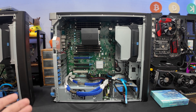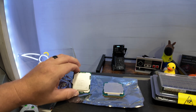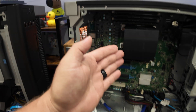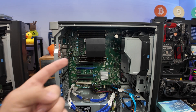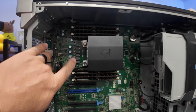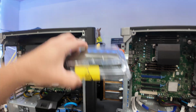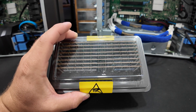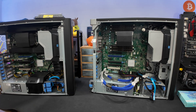Traditionally this comes with one server-style Intel Xeon processor — about a 10-core processor — and those little old NVIDIA NVS 510s. It also comes with, I think, a solid state in this one, which is nice, plus a power supply and CD-ROM drive. On the unit I worked on, I did replace the processor. I originally started with a 10-core and in the past upgraded it to a 14-core — I think it's an E5-2697 V3. Wait till you find out the price of that — it's really, really funny. I also bought a pack of 128 gigabytes of memory, which is probably far overkill; 64 is probably fine. But I bought this in the past as a project and never really got it off the ground.